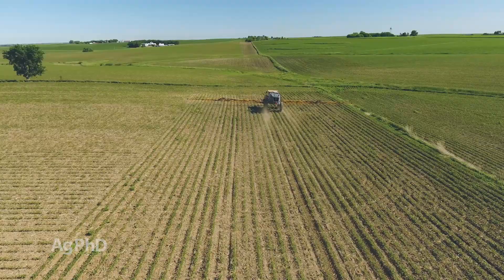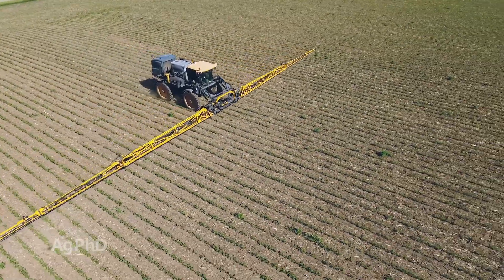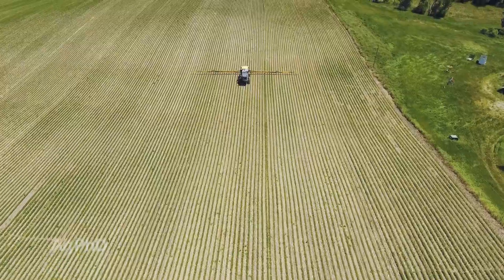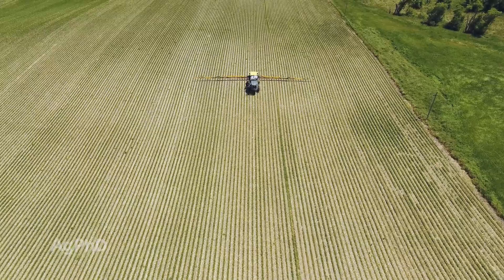You want to look for days where you get 150 points between temperature and humidity. For example, at 80 percent humidity you only need a 70-degree day to get pretty good activity. Sometimes it might be an 85-degree day and 65 percent humidity. Whatever it is in your area, if you can get 150 points that's where Basagran works the best. If you don't get that, you can still get it to work — just make sure you're using plenty of gallons of water, small enough droplets for good coverage, and run your sprayer slow enough that you're not missing weeds.